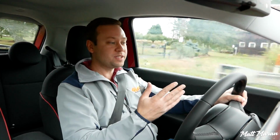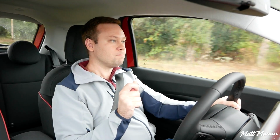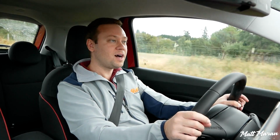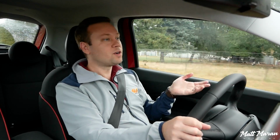So as a result, the range is quoted at 141 miles here with the all-season tires. If you go for the summer tires, I believe it goes to like 149 miles of range, and your mileage is of course going to vary. I think in Car and Driver's testing, though, they only managed to get like 120 miles out of theirs. I believe that was on the highway, but so not a ton of range. But this is not a road tripping vehicle.